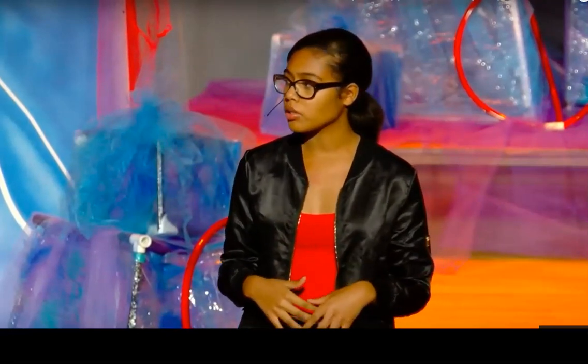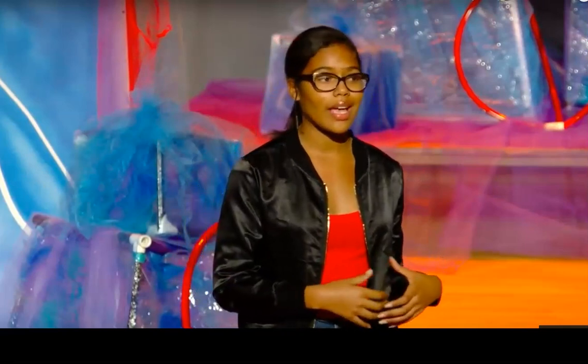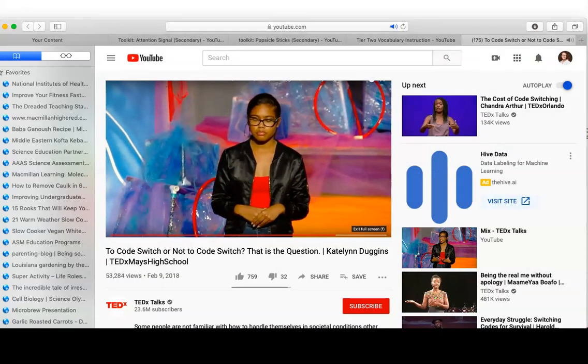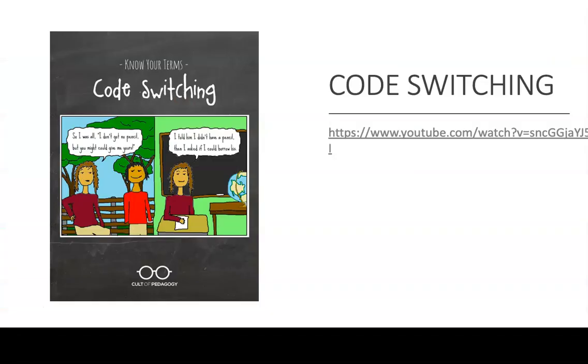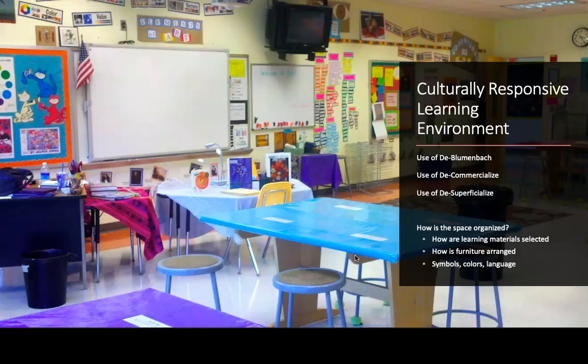Not many people know how to code switch, let alone code switch and be themselves. Bringing you back to that first 8 rule, where people often judge you within that first 8 feet, 8 seconds, and 8 words that come out of your mouth. Afraid that changing yourself for that situation at hand might make people feel like you're phony or fake. It's not the case at all. So you can continue to watch the video. It's really a great one, but I do think it's important that we address code switching because you're going to see it in your high schools. But I also think it's important because it's a skill that students need to learn to be successful in the current society that we're in.